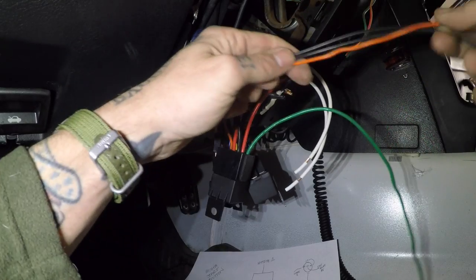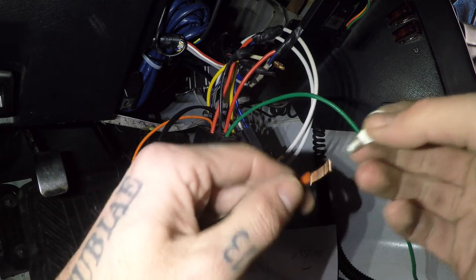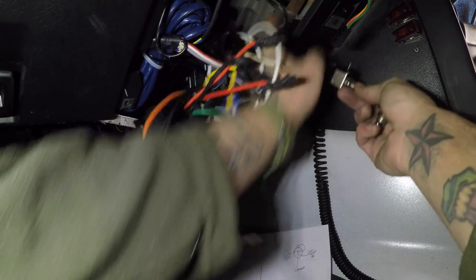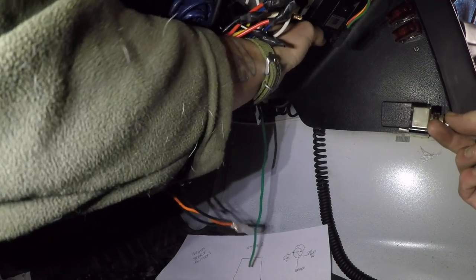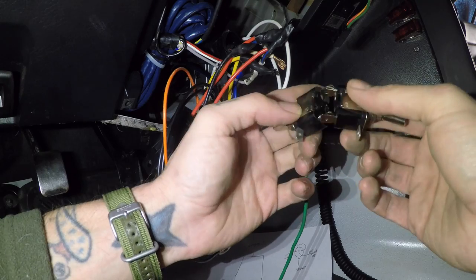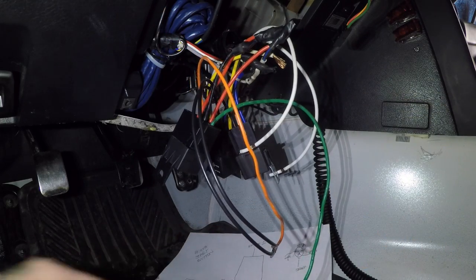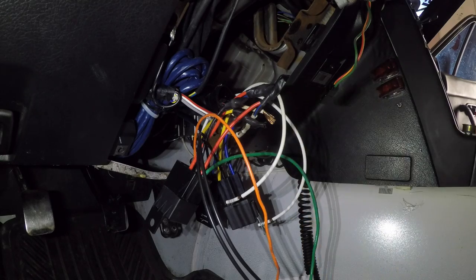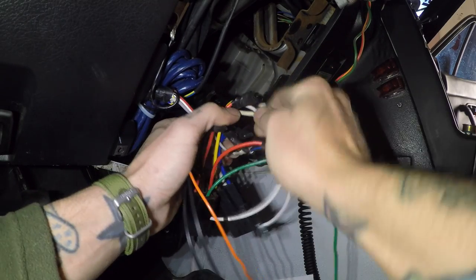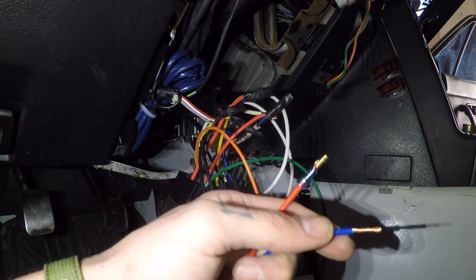The other white wire is going to power our switches. I'll get a ring terminal and connect the ground wires to the steering column bolt. I have my two switches that are going to go right here — I'll need to drill holes, but there's metal behind it. I'll grab some push-on terminals to connect these, then get these wires all spliced up and connected before we start drilling holes. I got some female push-on connectors for my switches — we're going to run three wires off of the white wire going to each switch.